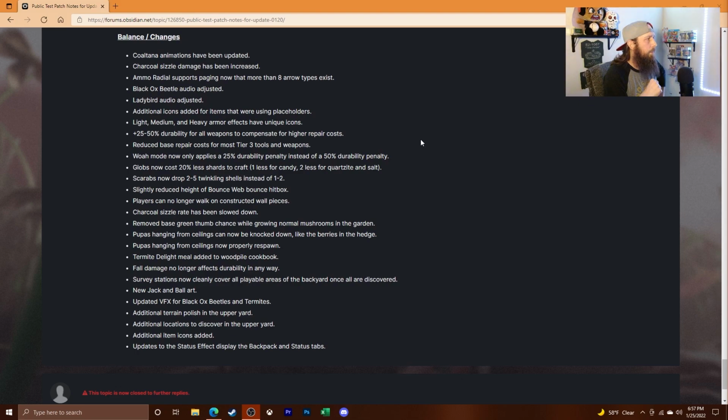Slightly reduced height of bounce web bounce hitbox. Okay, I only have 1 bounce web that I use just to get on top of the fertilizer bag. Players can no longer walk on constructed wall pieces. So that's going to be nice. I mean, I don't use it. I actually try to build structures that look somewhat realistic, so that doesn't affect me.